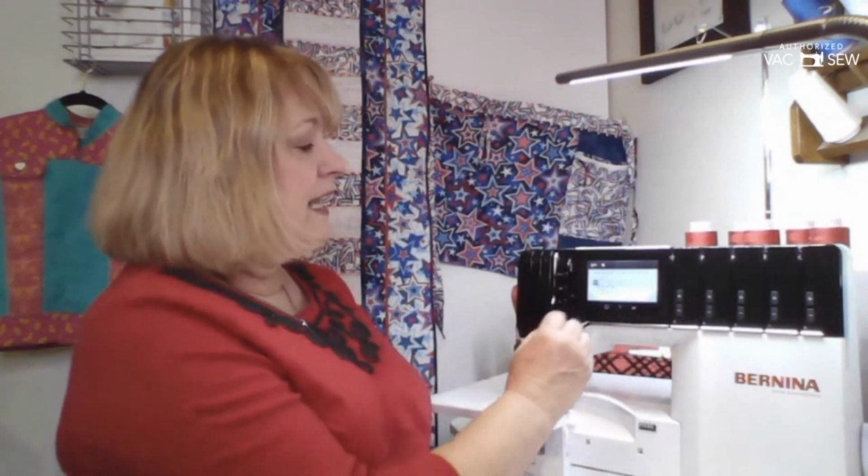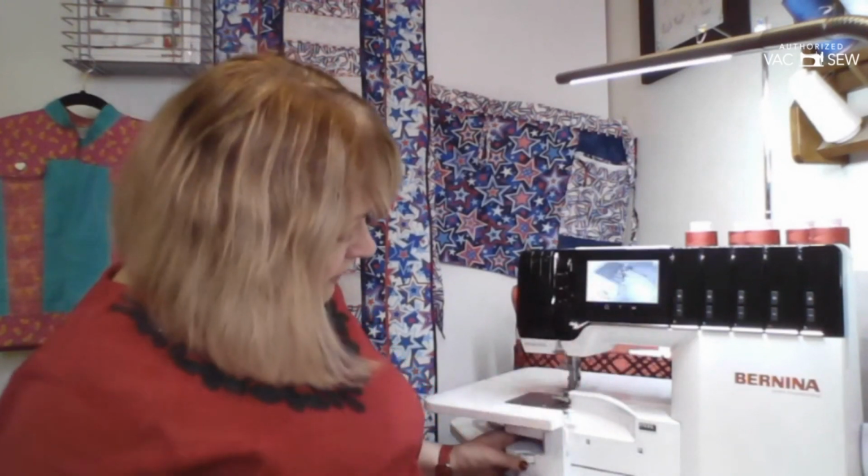Next screen, it's showing me where to place my needles. Because this is a combo machine, I can serge on it, or I can use it as a cover stitch machine. So the 3 needles on the left are for my cover stitch, and the 2 on the right would be for my serging stitch. So this is showing me I'm going to have 3 needles in all the positions because I'm doing a 4-thread cover. It tells me to lower my knife and exactly where that is to do that. What to put my cutting width on. And if I don't know where my cutting width is, I can watch the movie and it shows me it's right down here at the bottom so that I can adjust my cutting width.